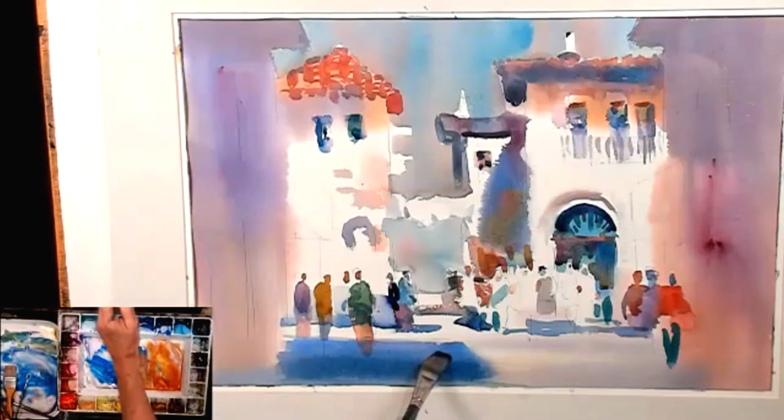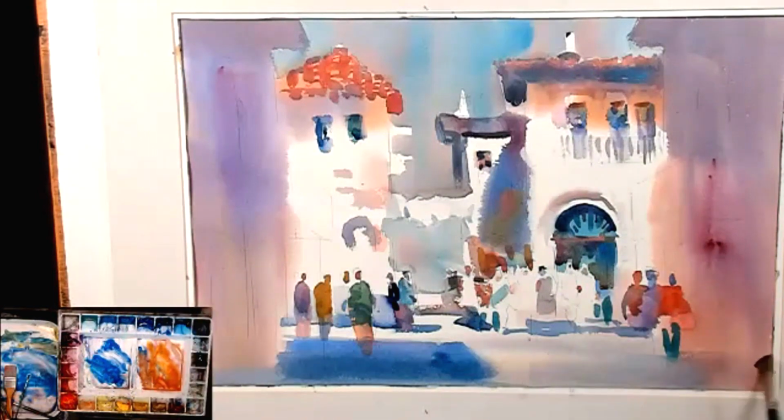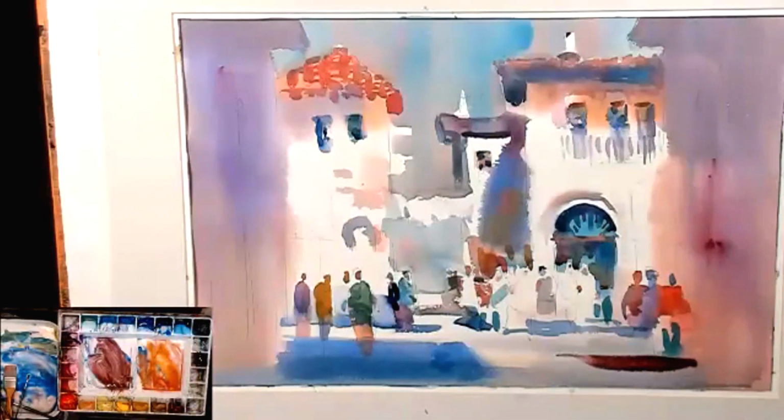The other way is to pre-wet. See here, I'm coming in and just getting this wet. And then I'll mix the color. And see, when I touch it in there, instead of it being hard edge, it's softer in edge there. So that's the difference between them.